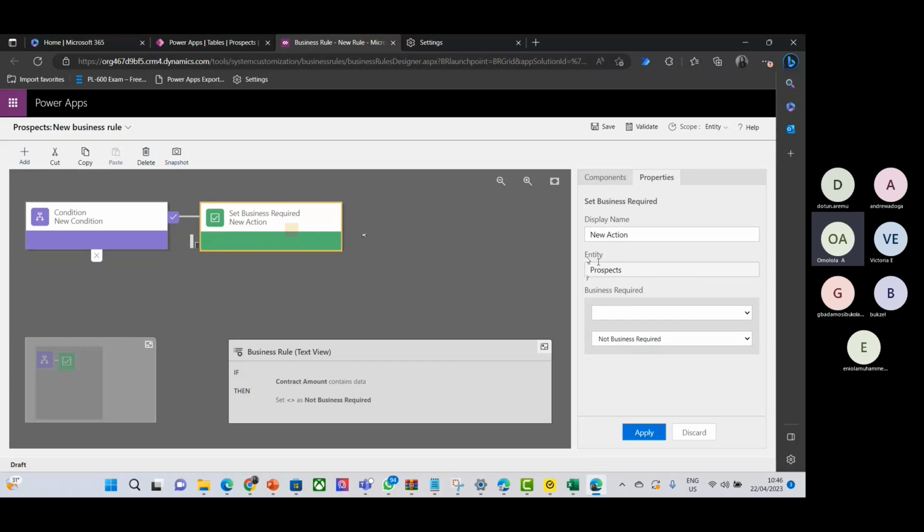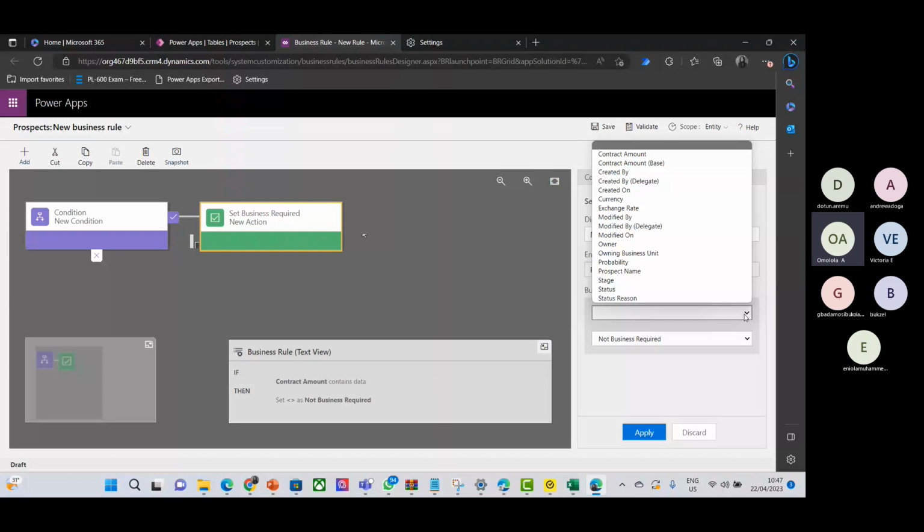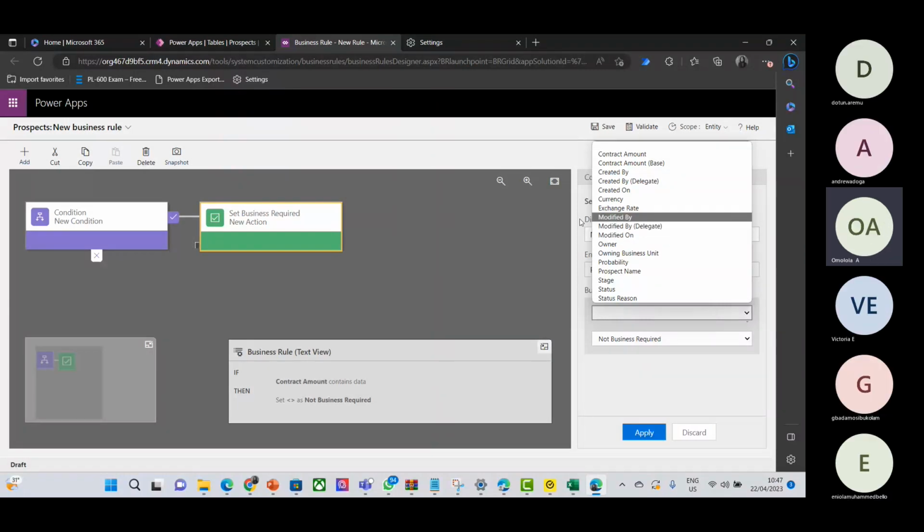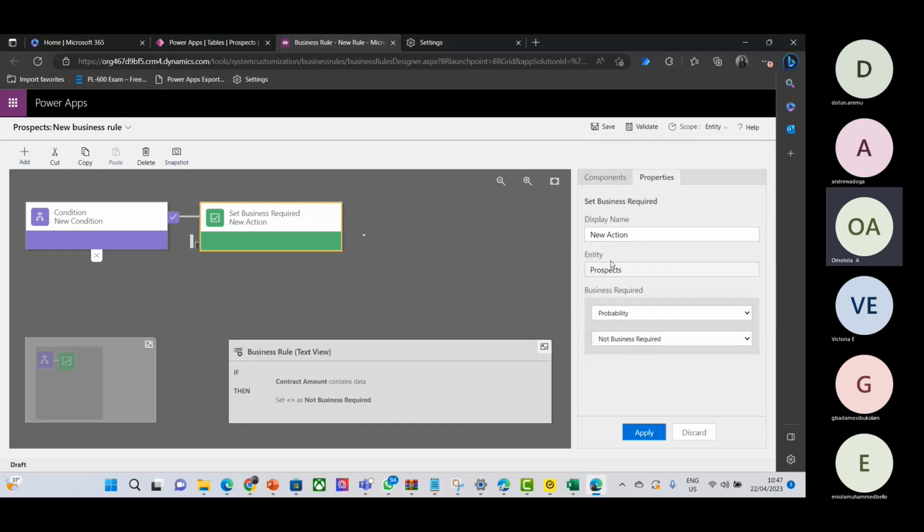The entity or the table is prospect. So under this business required, remember that the action is business required. So what are you saying? We want to select a particular column. We want to select that column, probability. Okay, so what are you doing? We want to set it as business required.